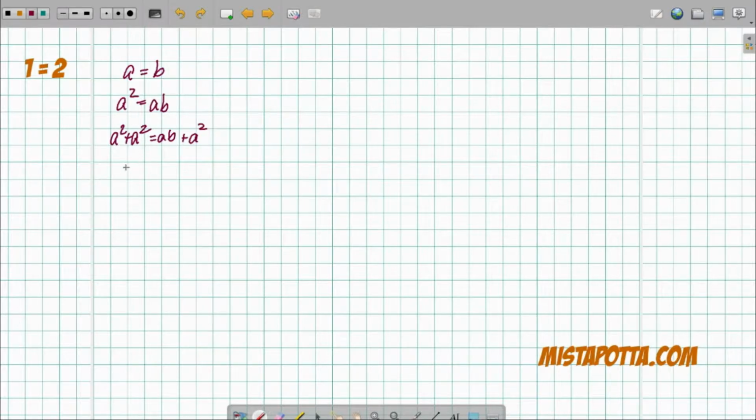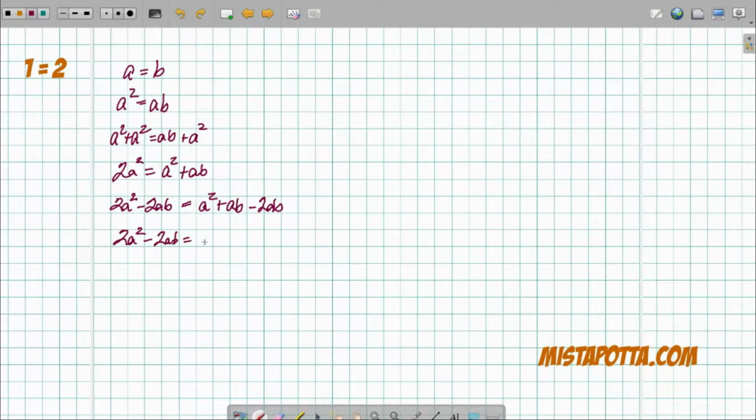And I know that A squared plus A squared is going to give me 2A squared. And normally when we write polynomials, it's usually better to write it with a leading term in front. So this is A squared plus AB. And so I've got some mathematical expressions here. And what I'm going to do now is I'm going to subtract 2AB from both sides. So this side's going to become 2A squared minus 2AB. And over here, I'm going to take the same A squared plus AB and subtract 2AB.